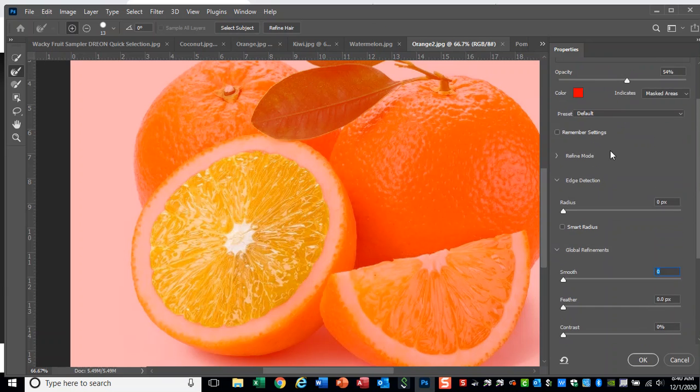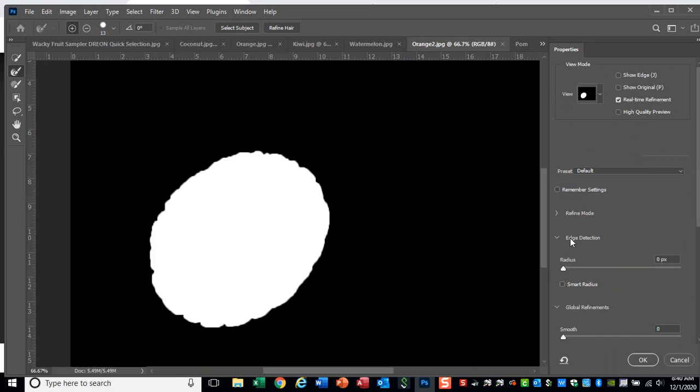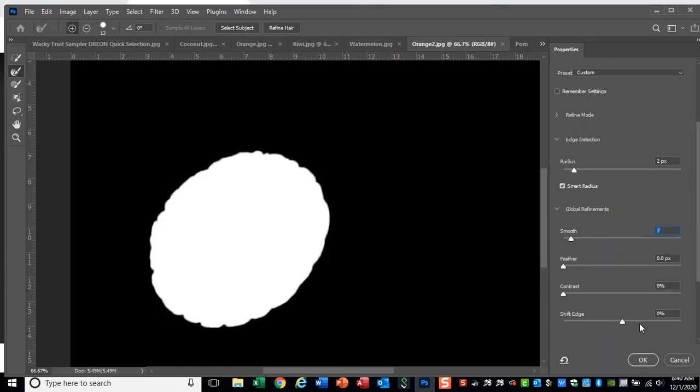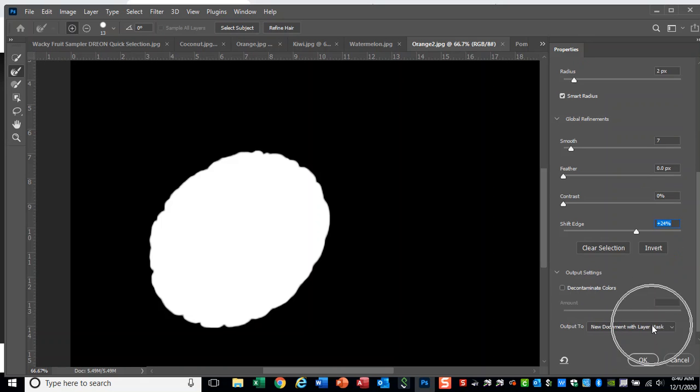And I'm going to change my view. And it looks pretty good. I'm going to maybe smooth this a little bit. And I'm actually going to shift my edge just a little bit so I make sure to get all my orange pieces. And when I like it, I'm going to say output to new layer with layer mask.